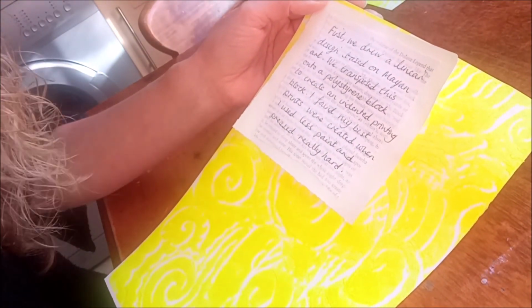Now if you're in school, it would be good if you could stick yours in your practice print that you did in your sketchbook, because obviously our sketchbook in school is always for practice and experimentation and annotation.